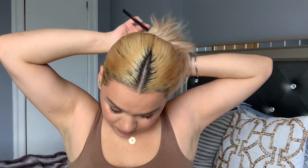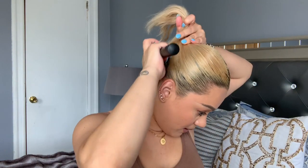And of course the bottom. I'm gonna take my brush, whatever brush you desire, and we're gonna start brushing the hair away from the face, so like upwards, as if you're doing a ponytail, like a backwards ponytail, but we're just leaving the part in the middle. Of course, you brush your hair. Don't forget to brush the back, so let's brush the back.